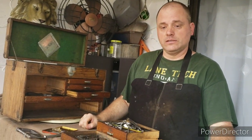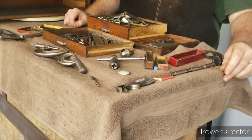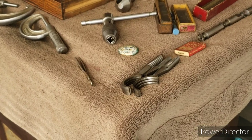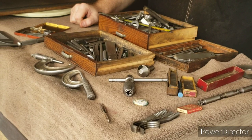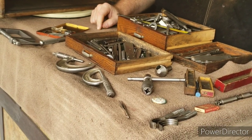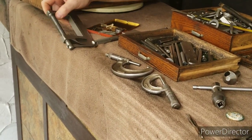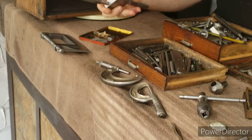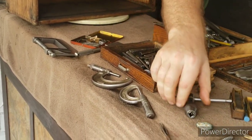This box was owned by a gentleman named Ed Johnson. And there's a button in here, and the button is dated 1954. And it appears that Mr. Johnson was a member of Local 1114. It seems that he was a tool and die maker. And some of the pieces that were in this box were handmade by Mr. Johnson, and he really did a beautiful job when he made them. He made this C-clamp right here. He made this tap wrench. I mean, it's really gorgeous. He also made this tap wrench.